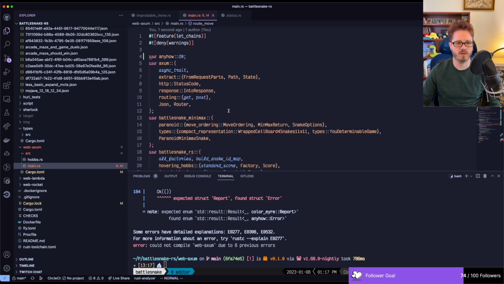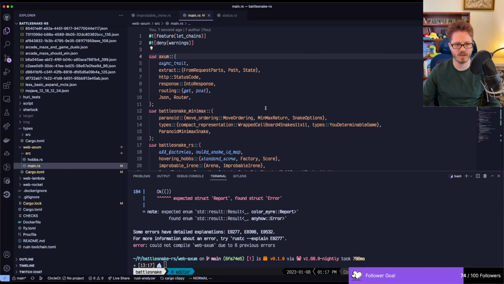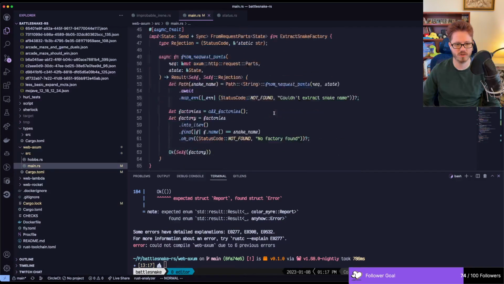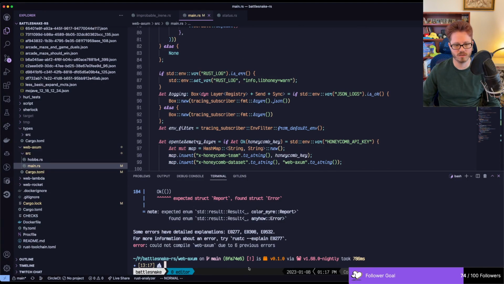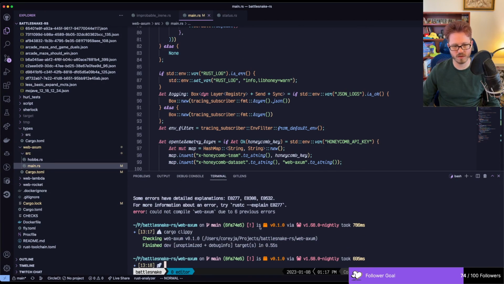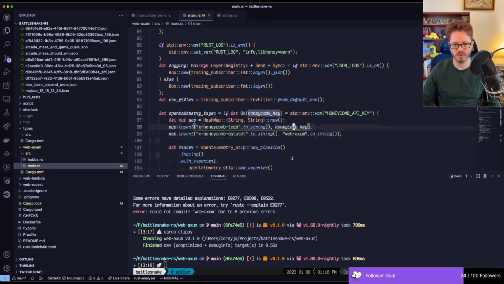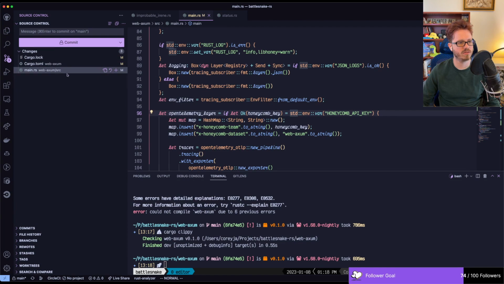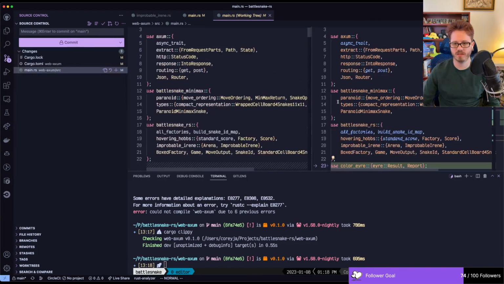Okay, so my main is, I don't want anyhow imported directly. That'll mess something up for sure. Oh, cool. Okay, cool. Wait, that worked. I got it. Woohoo! Awesome. Okay, let's look at that diff. Close that. Okay. What have we done here?